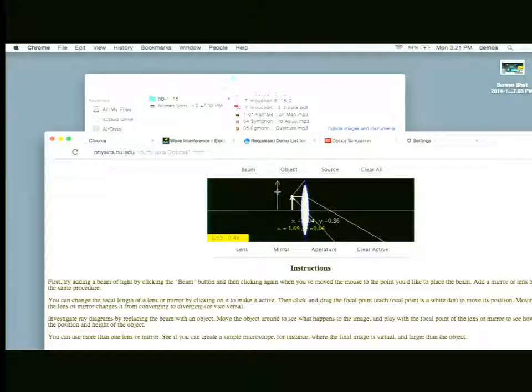And in this region here, the image is virtual, enlarged, and it's upright. This is the shaving mirror or the cosmetic mirror region. Well, if this were a mirror.